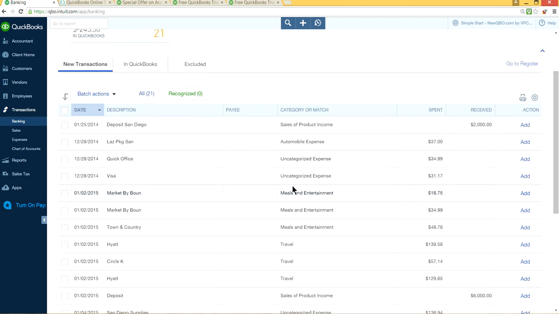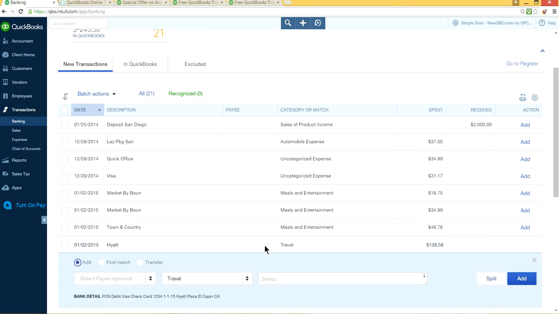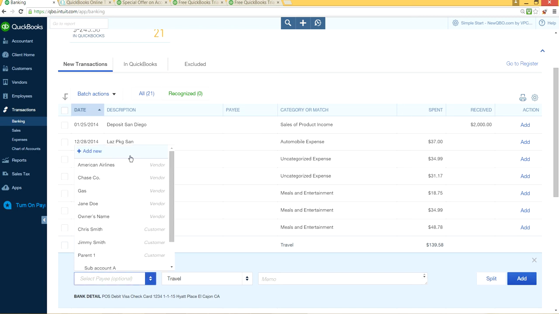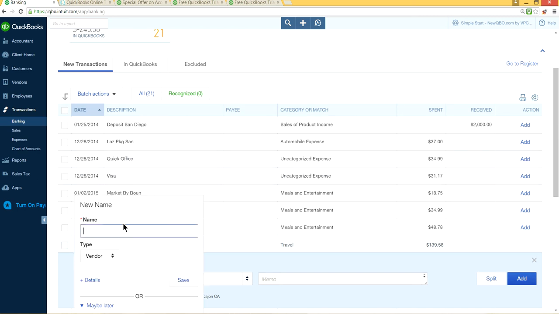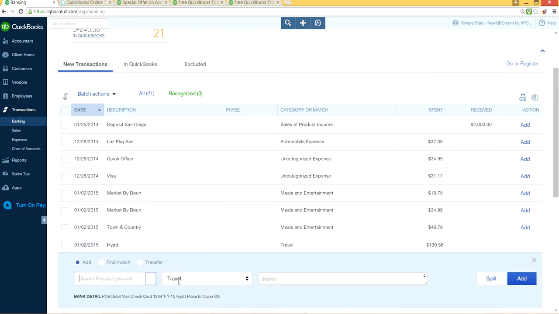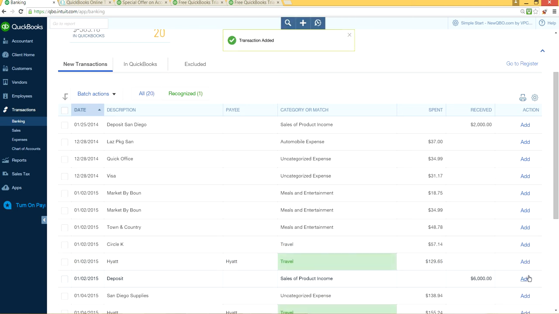And let's figure out the other one here. Let's say this is the travel one, all right? And you want to create a payee here. So Hyatt is the payee. Okay, so the travel expense. Look at, as you can see, there's another one here.